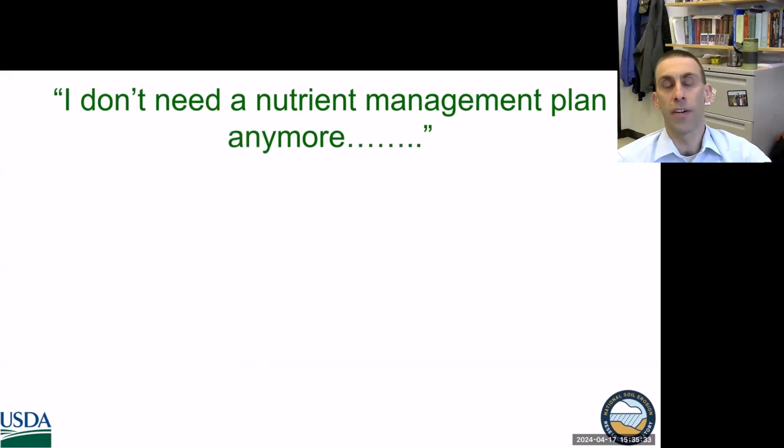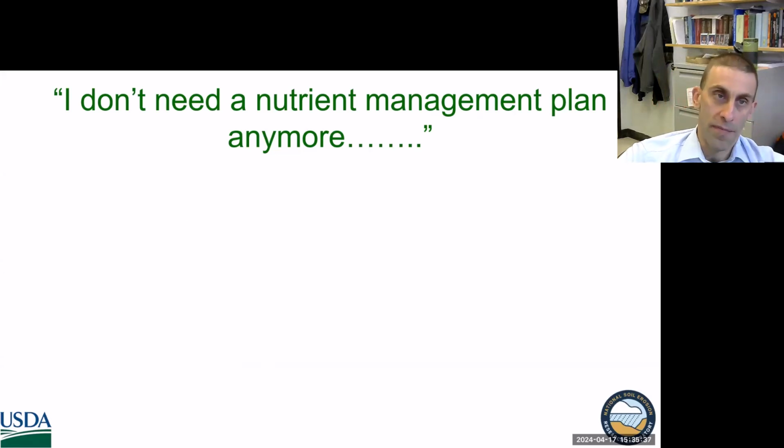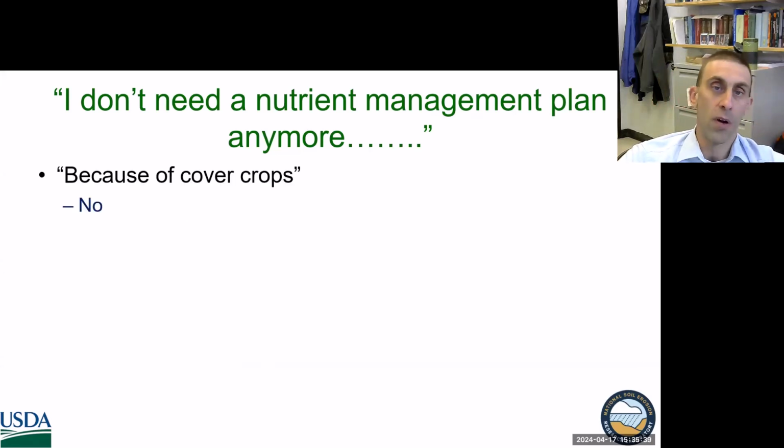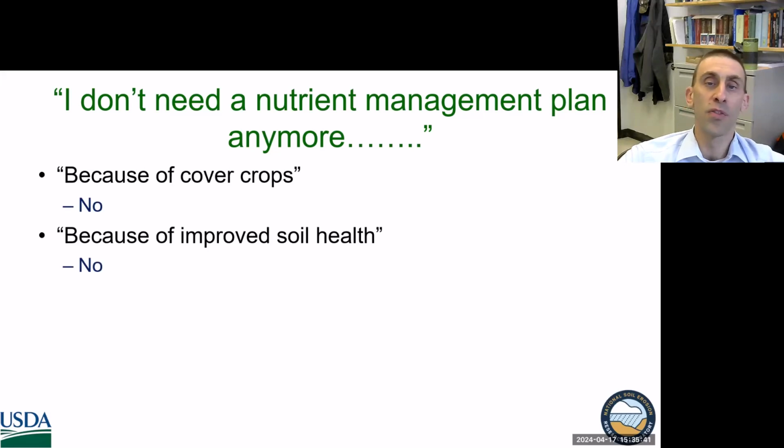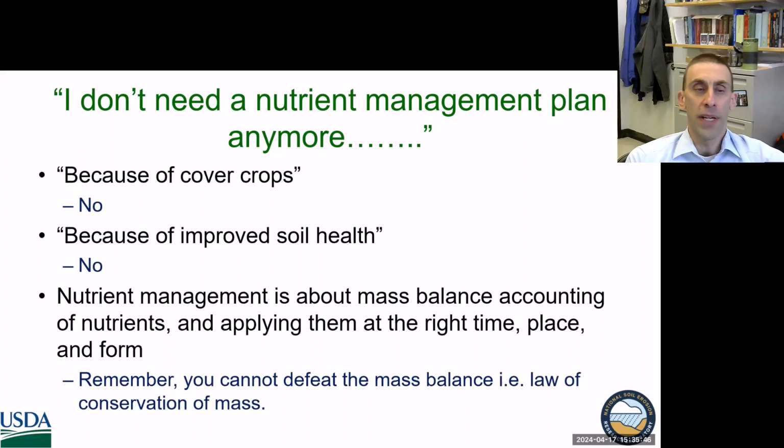Okay, here's another one I heard. I don't need a nutrient management plan anymore because of cover crops or because of improved soil health. Absolutely not. Nutrient management planning is about mass balance. It's about accounting of nutrients and applying them at the right time, at the right place, and in the right form, and then having structural practices that keep them from leaving the field.